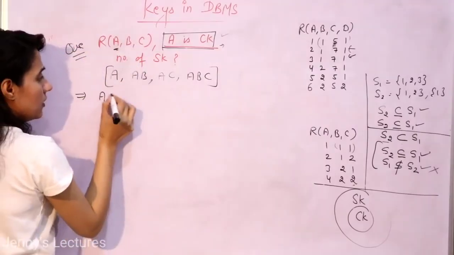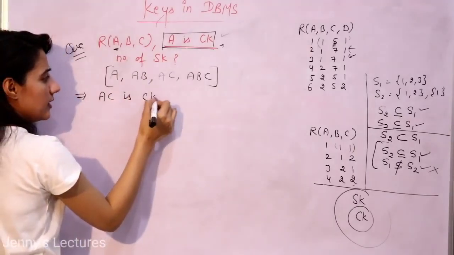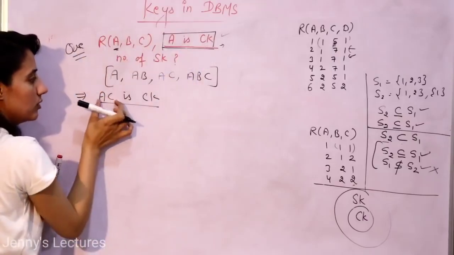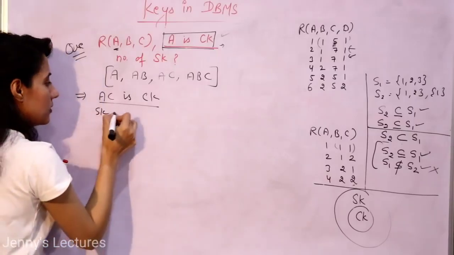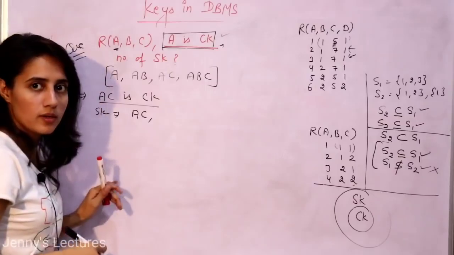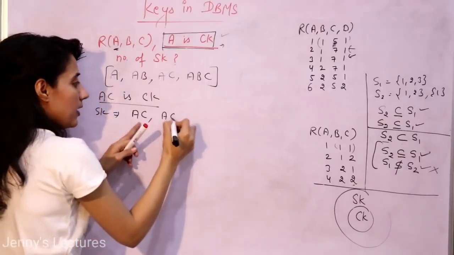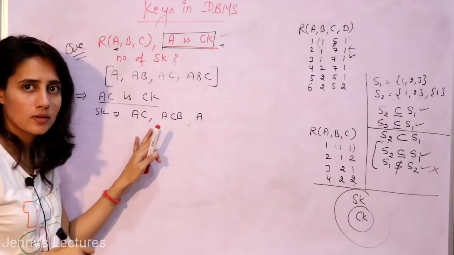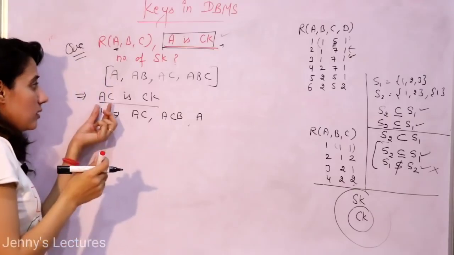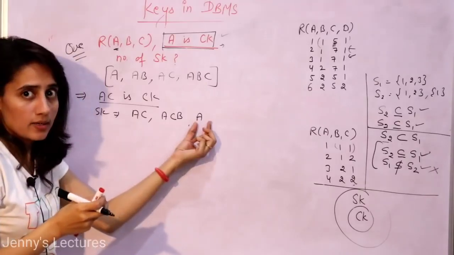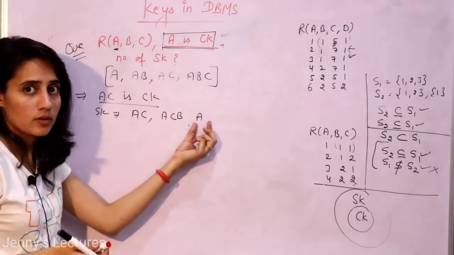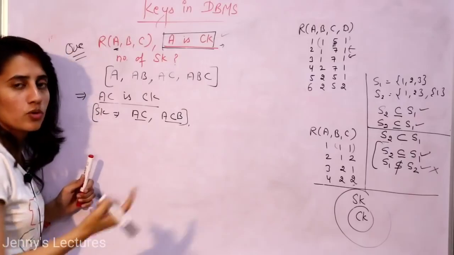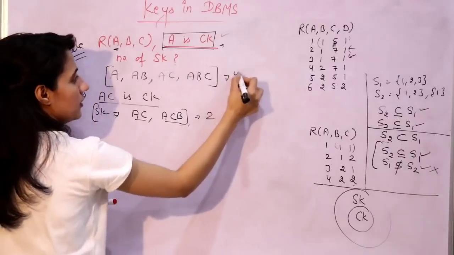Now suppose it is given the relation is this one and AC is candidate key. Now A is not candidate key. Question 2 is AC is candidate key, both AC. Now find out super keys. Now definitely AC would be a super key, right? And if I combine AC with B, then that would also be a super key. Can I say A is a super key? No, that I cannot say, because AC is candidate key, not A is a candidate key. So I cannot say that A would be a super key. From this information that is given, super key can be AC and ACB, or you can say ABC. So here we have 2 super keys.